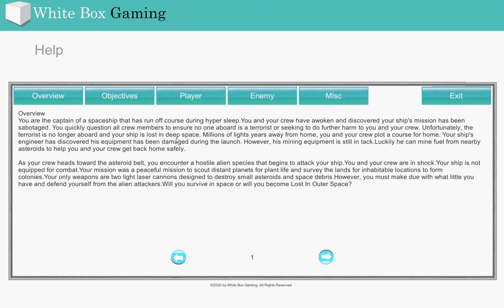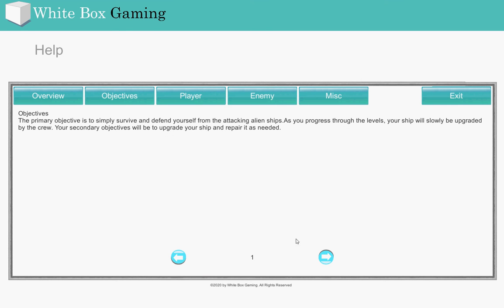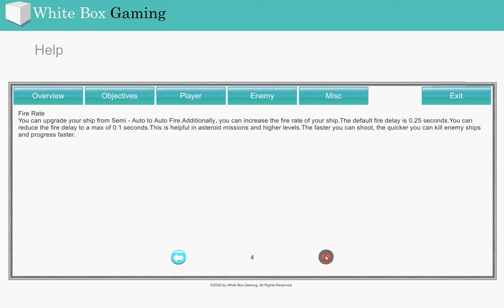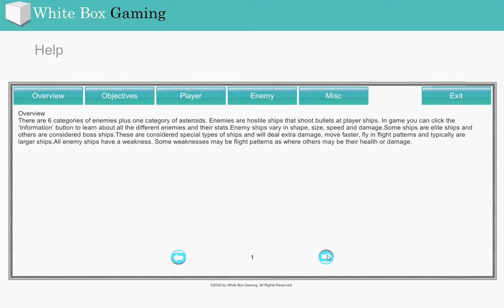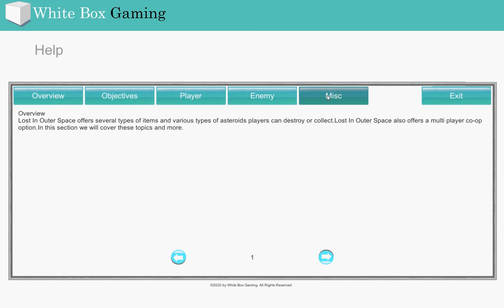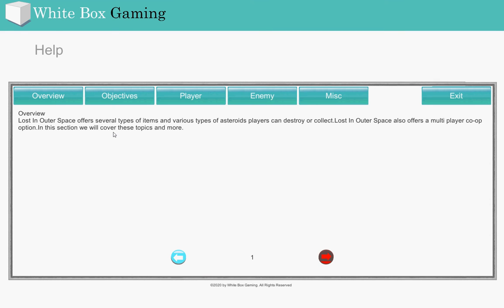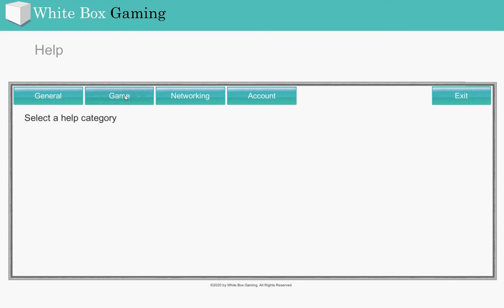So in the game sections, by the way, this is navigable again by your keyboard or game controller. You're coming in here and you're like, oh, I want to find out what is the point of this game. Here are the objectives of the game. Who are the players? Tell me about the players. What's going on? What do I do here? Here are the enemies. If you want to find out anything, basically a generic overview of the game, come into help and then click on game, and it'll tell you how to play the game roughly and explain the basic mechanics of the game.